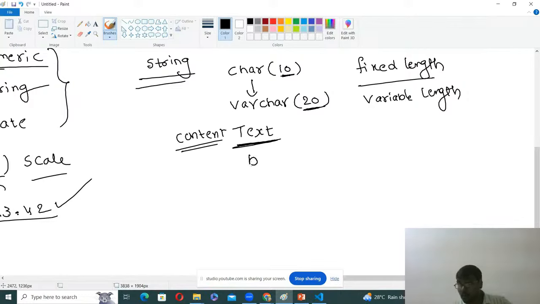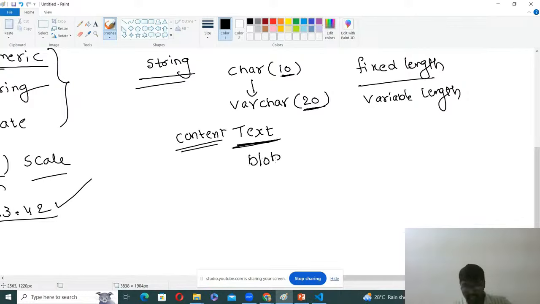Finally, one more thing is there, blob. The purpose of blob is to store images. Clear? Now, everyone clear? Char, varchar, text, blob. In 90% of situations we prefer to use varchar.